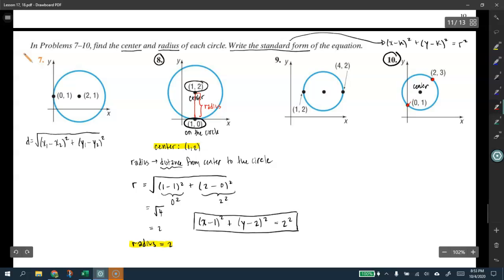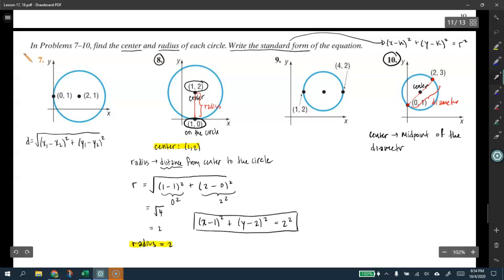Then we can essentially sketch a diameter through that circle. So you want to start thinking about how is the center related to the diameter. If you make a diameter of a circle, and diameter, recall from geometry, is specifically a chord that is running through the middle of the circle. So what that means is if we want to find the center, what we really need to do is we need to find the midpoint of the diameter. All right, so that's our foot in the door.